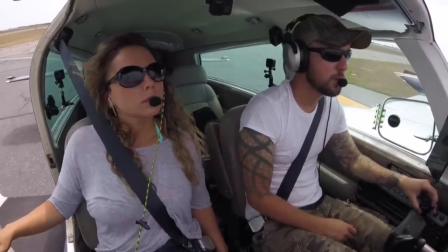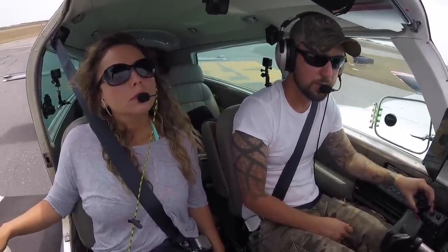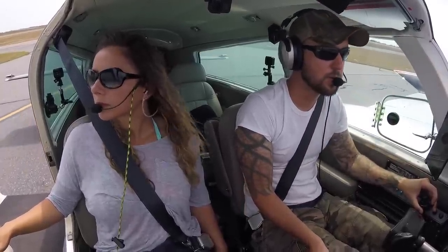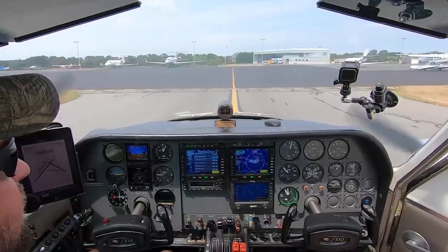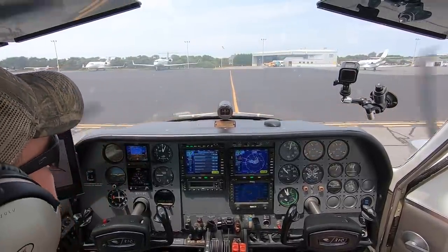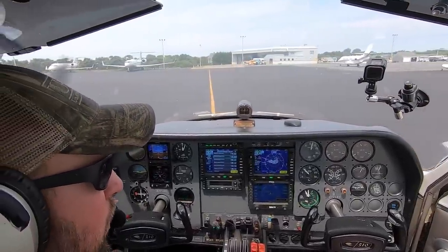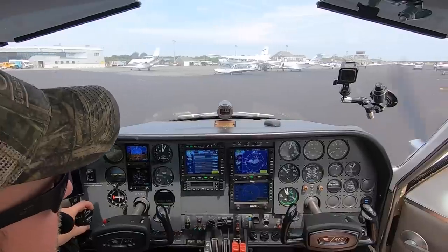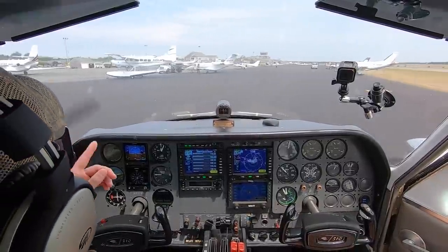Nantucket Unicom, you got a Twin Cessna 1 Bravo Charlie just entering the ramp here, and we're just staying for the day for a few hours. I don't know where you'd like us to park. Copy that, sir. Make the right-hand turn. I'll get you to our overflow ramp for a couple hours. Okay, right-hand turn here, and we'll be looking for somebody. Thanks, 1 BC.